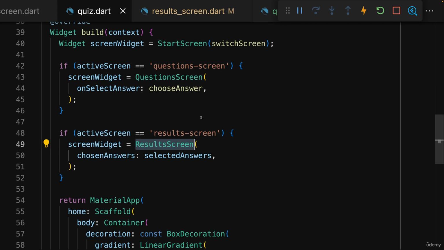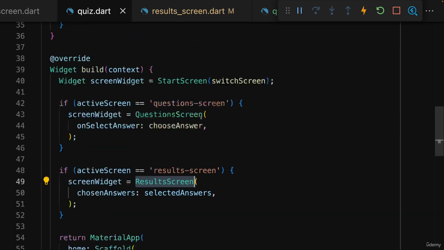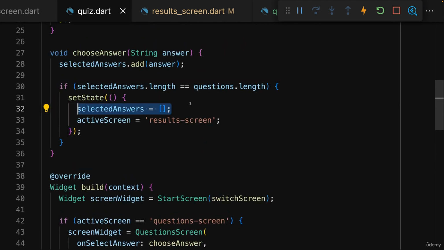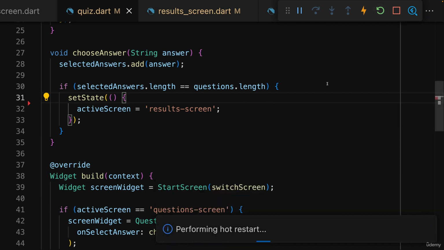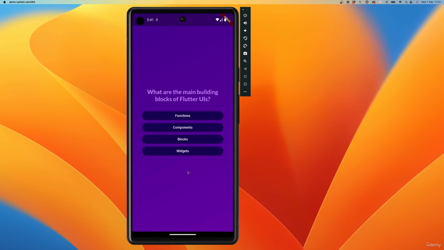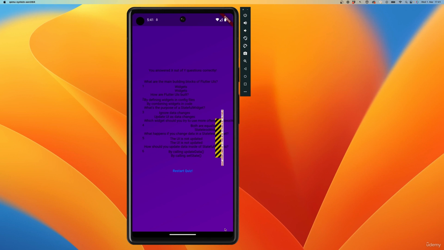Now we did this before to avoid an error when we restarted the quiz. And we will still have to do that when we restart the quiz, but now we aren't restarting the quiz here. We're showing the results screen instead. So therefore this code should be removed, and we'll bring it back later once we take care about adding a restart quiz functionality. For now, we should get rid of it, and therefore now if we save this and restart, we should be able to answer here. And now we have our list here.